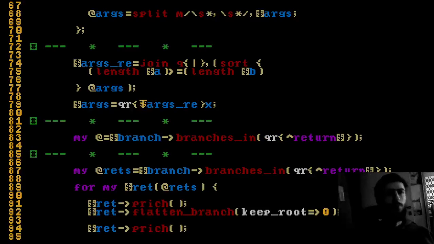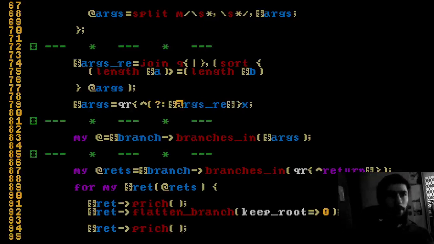So I do want to make it so it is the only thing, so I do have to say begin and end. Okay. All right. But I will make it a non-capturing group, just to see if it works, because I was wondering this.